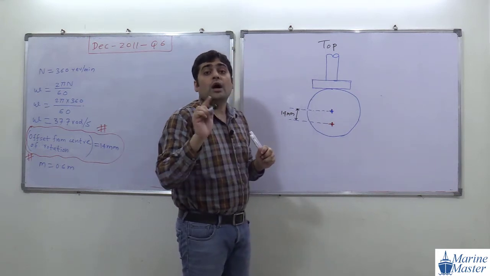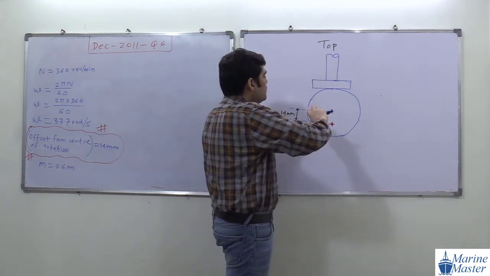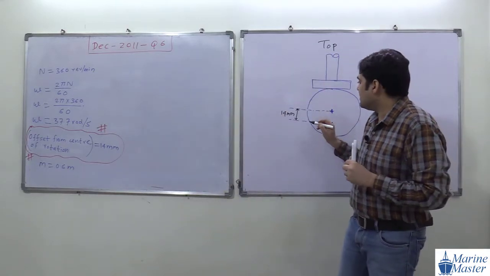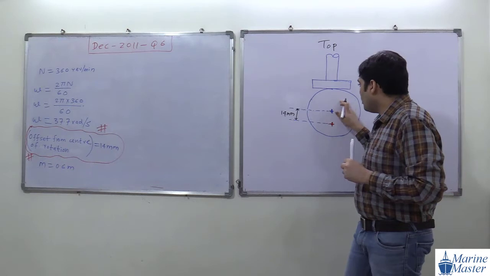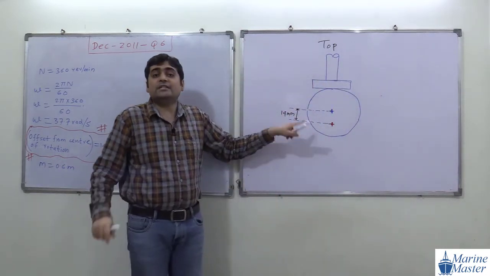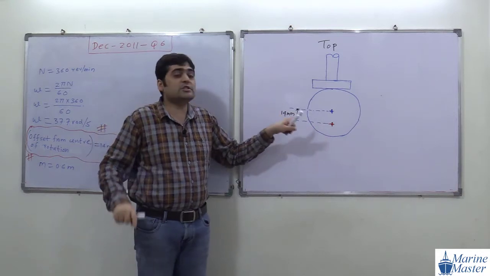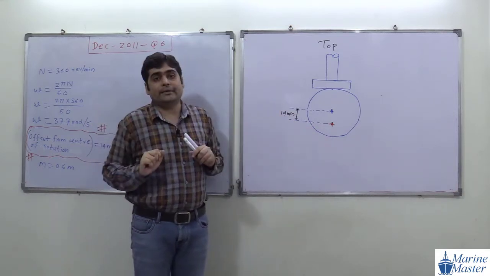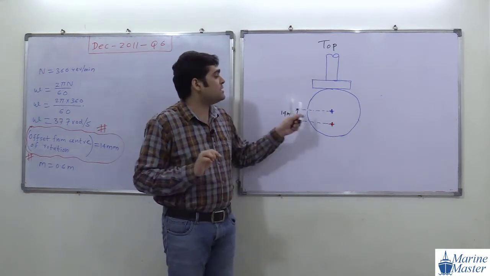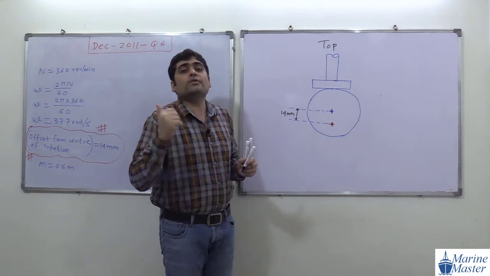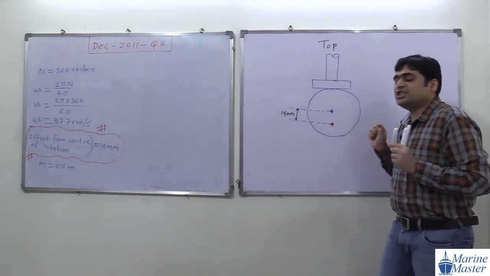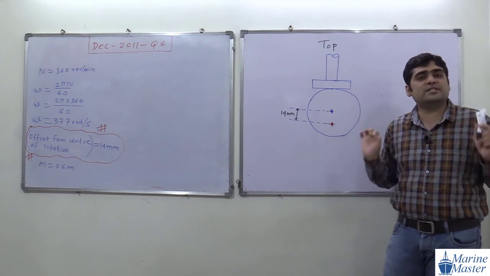Now I am going to show the other view. Okay, just imagine that this cam rotates by 180 degrees. What is happening? This cam is rotated by 180 degrees. Now what will happen if the cam is rotated by 180 degrees? Just assume that the cam is rotated by 180 degrees. Which position is fixed here?